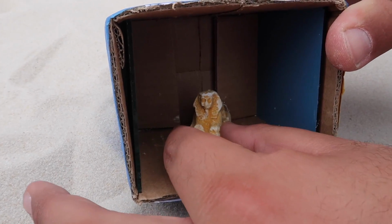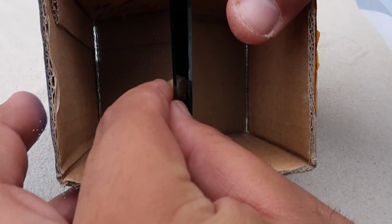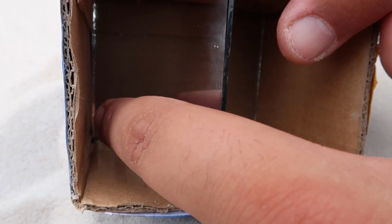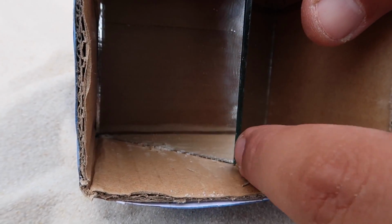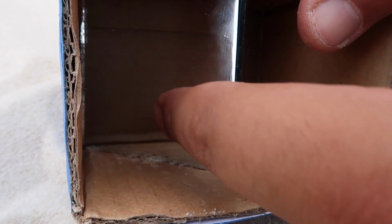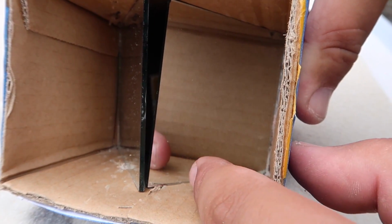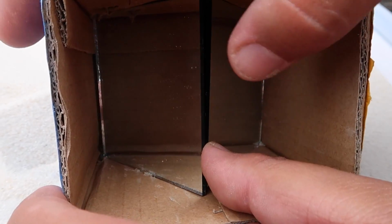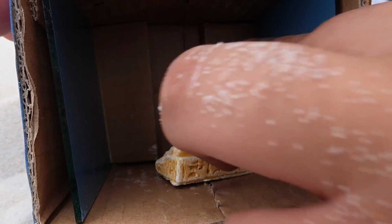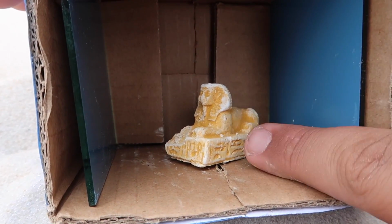Okay, here's what you're gonna need to pull off the magic Sphinx illusion. You just need a couple of mirrors. Let me show you how to set it up. So you want to start out with your little object inside the box right in the middle. The mirrors are going to move into place right like this and meet in the middle. Now as you can see, the mirror on this side reflects this side of the box line and makes it look like the line on the back of the box. The same thing happening on this side with this mirror. Then when a curtain comes over or a hand, the mirrors are moved out of the way to reveal the object inside and make it look like it has just magically appeared.